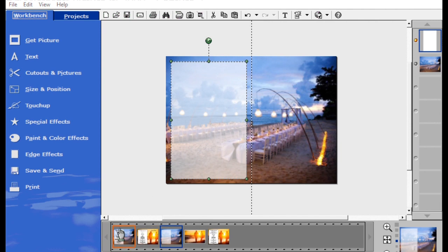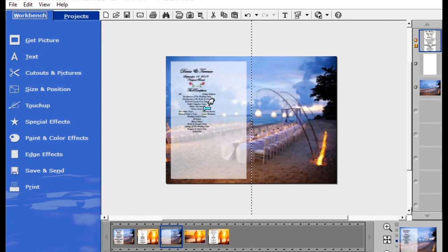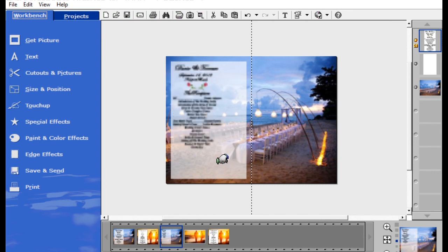Now that I switched back to the picture that I really want to work with, I'm going to click on this one just so it shows in this little small frame, picture in a picture type of deal. And I'm just going to drag up my text and font and pictures and all of that right up here. Whenever you see that happen where it leaves a shadow, all you have to do is run it back over it and it will erase it. Once again, a glitch. Alright, so I'm just going to drag this down.